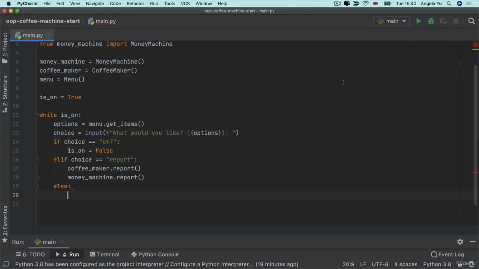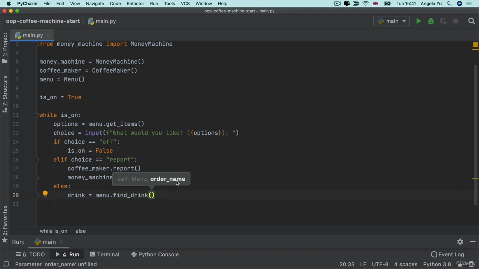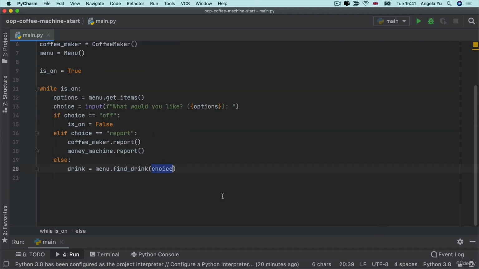So else, we're going to save our drink as a variable called drink, and then we're going to tap into the menu dot find drink. And find drink, you'll notice, takes an order name as the input. So this is a string, and this is going to be equal to whatever the user chose inside this choice. So let's put the choice in here as the input.